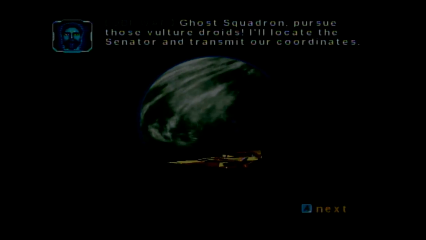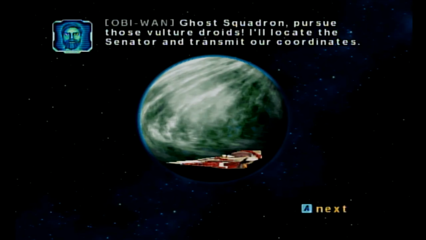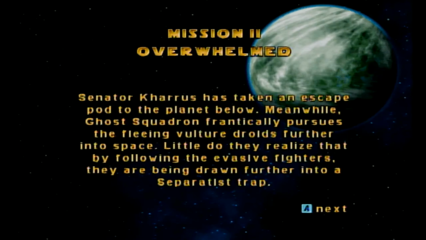Go squadron, pursue those vulture droids. I'll locate the senator and transmit our coordinates. Mission 2, overwhelm. Senator Karras has taken an escape pod to the planet below. Meanwhile, Ghost Squadron frantically pursues the fleeing vulture droids further into space.